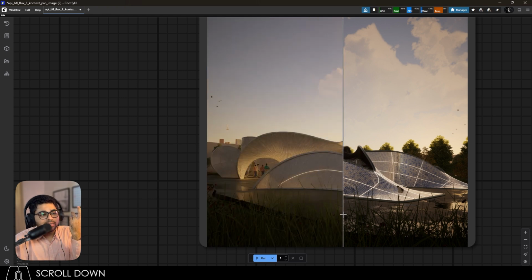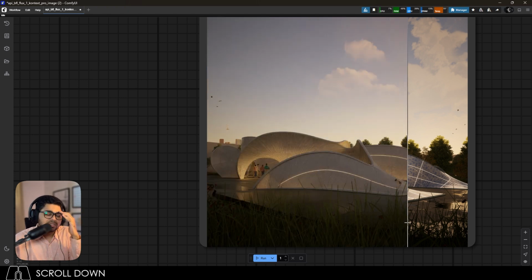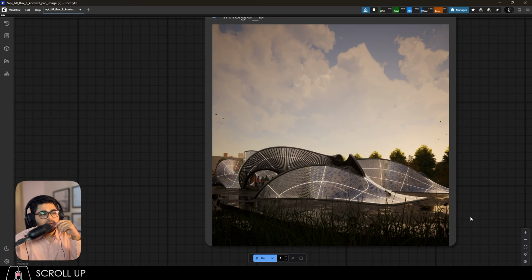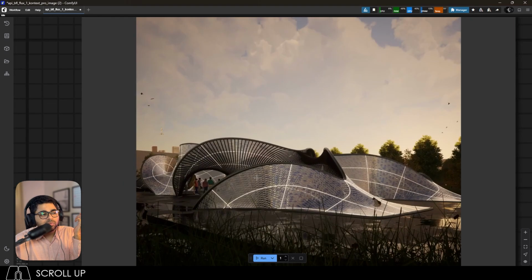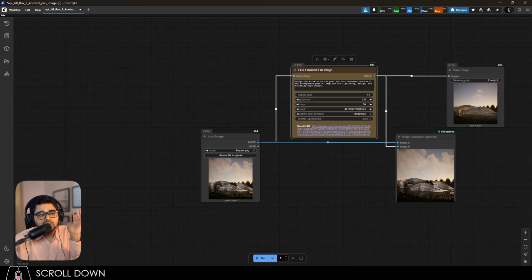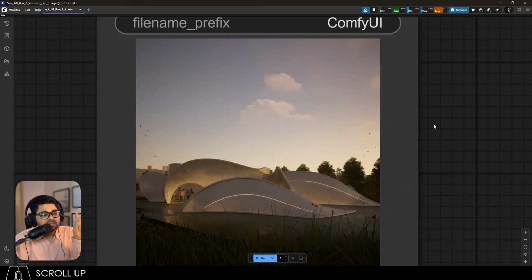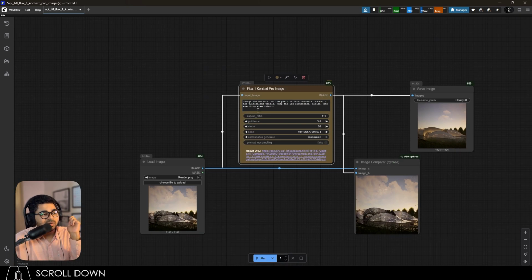I don't know sometimes why Kontext moves things up and down. I have tested multiple times. It either moves things up by some pixels or down by some pixels. I don't know why, but it does that. But you see how nice the output is. It's kind of carried over the design language, and this is not an easy thing for AI to do with such a complex shape. It's really not easy because there is no kind of symmetry. There is nothing. All of this is like an abstract parametric form. And doing this is really great, and I want you to try this model. You will be blown away.